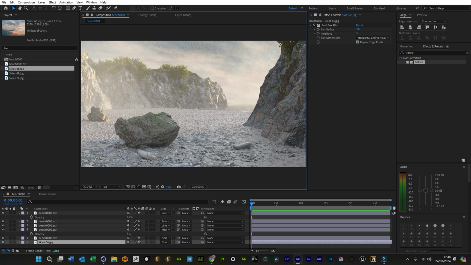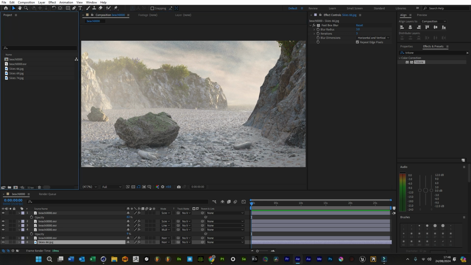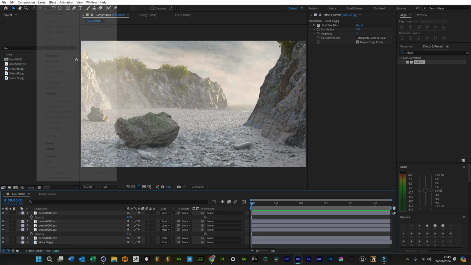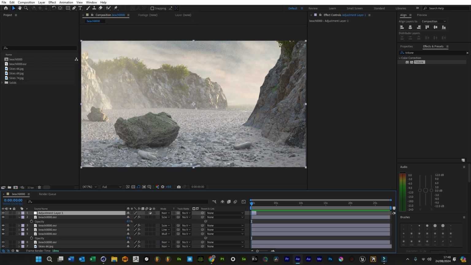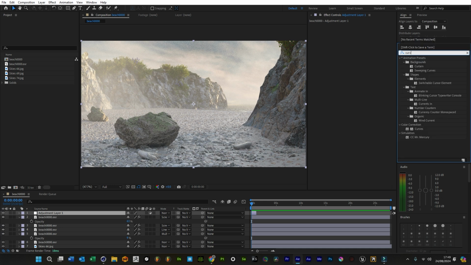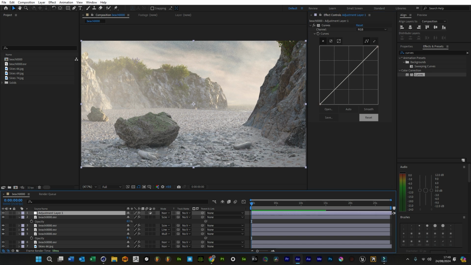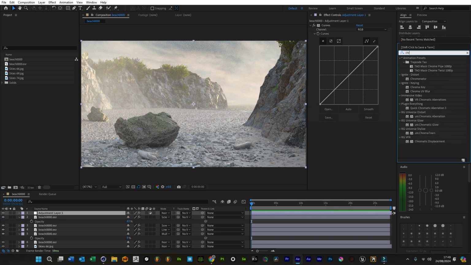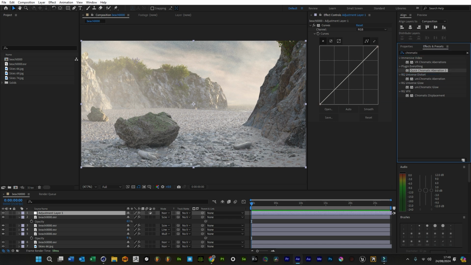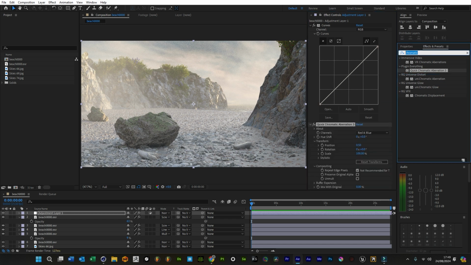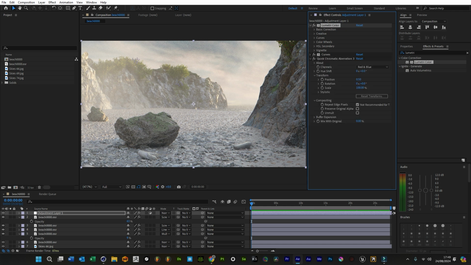And then the last thing we'd like to do is just to bring a bit more life to this and make it less like a render. We will create an adjustment layer. Make sure we clicked in our scene, adjustment, and we will create a curves because it's a bit easy to manipulate. Chromatic aberration. And a Lumetri. So if you just put that above the curves, because that might decide.